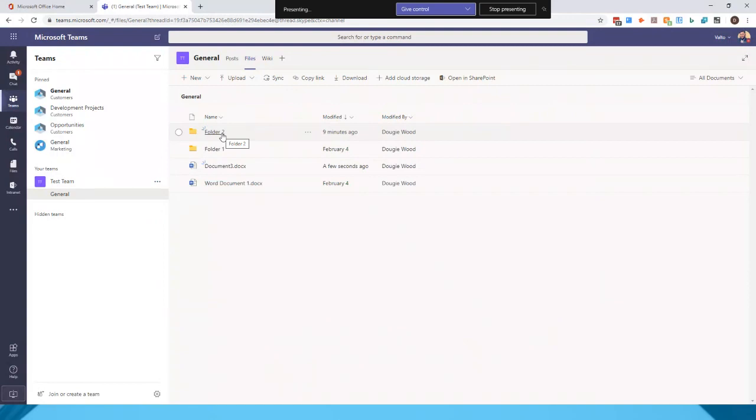So other things we can do with our documents. We can drag and drop them around to move them between folders if we wanted to. However, the best way to do this to make sure that it actually goes to the relevant place is when we select on the left hand side, we've got this move or copy to functionality. So move to is essentially like cut and paste. So inside of File Explorer, it's like right clicking on cut and then clicking on pasting it to a different area. And copy to is just like copy and paste, where we're copying it from one location to another.